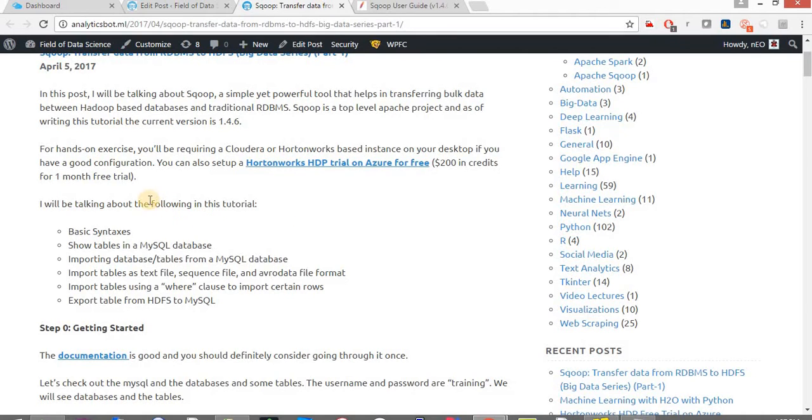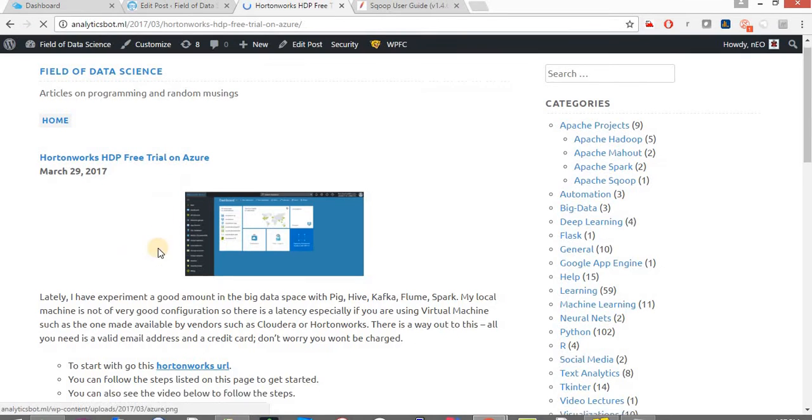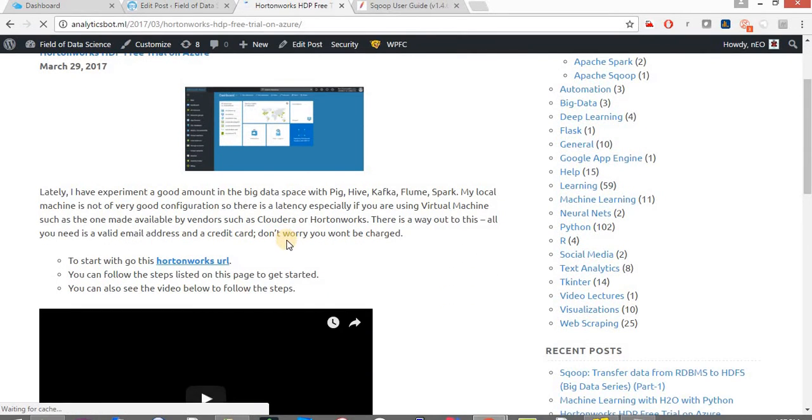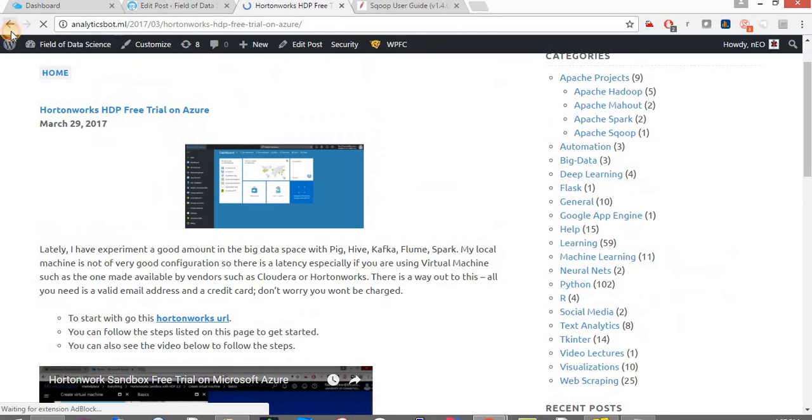If you have less than 8, then I suggest that you go for a Hortonworks HDP trial. This is a free trial on an Azure based system. You get around $200 credit, so you can watch my tutorial here to get started on that.